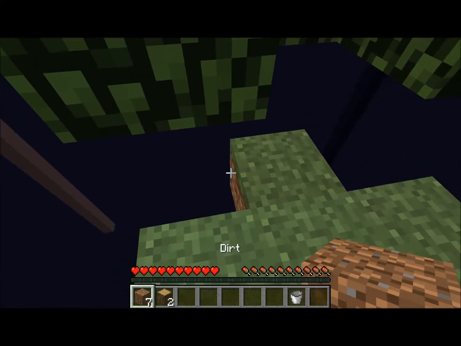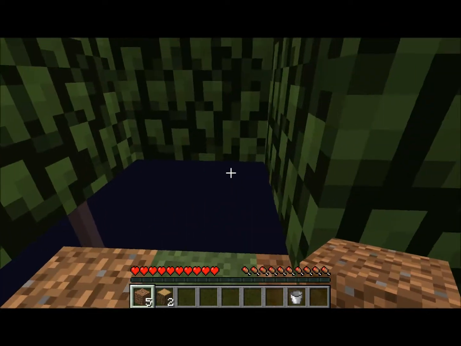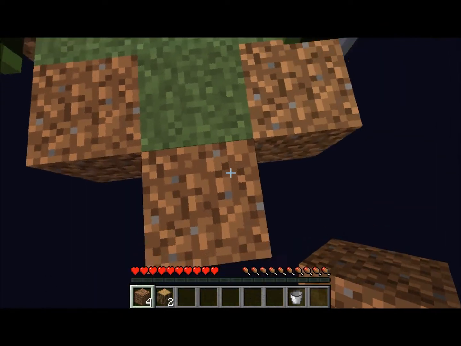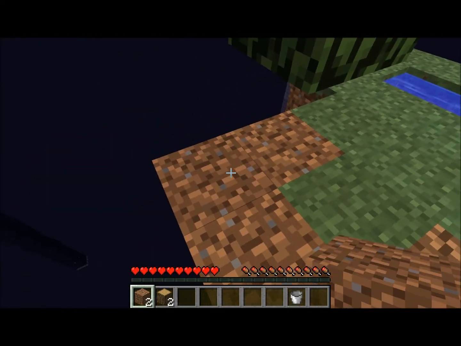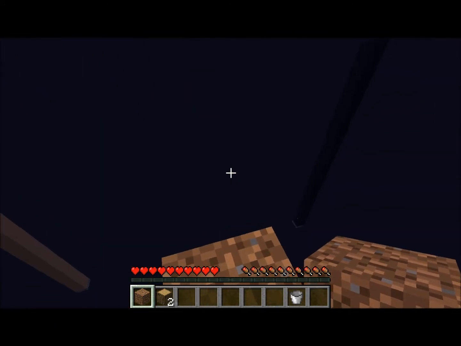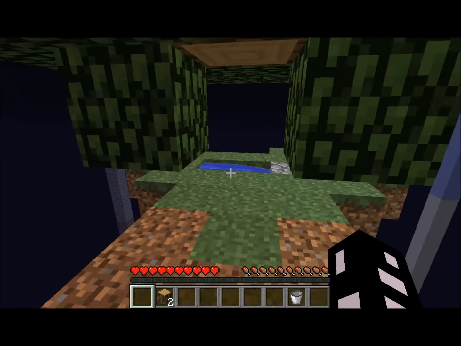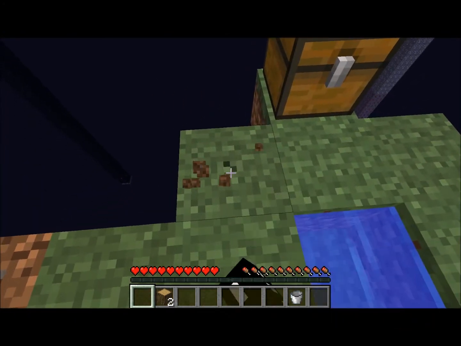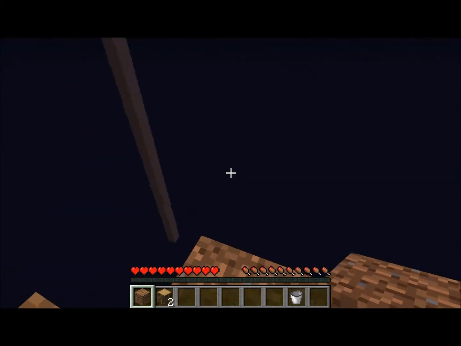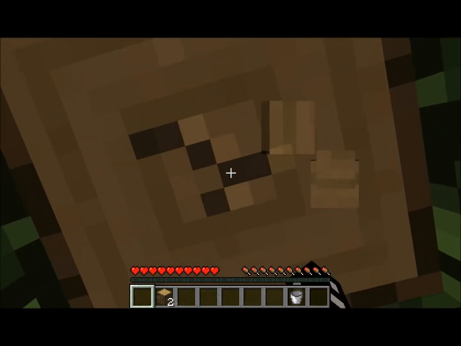Okay, we got 7 dirt. That would have been a sap. One, I guess 2. Can we get any more? Let's get this one while we're at it. And set. Okay. So let's collect this wood.